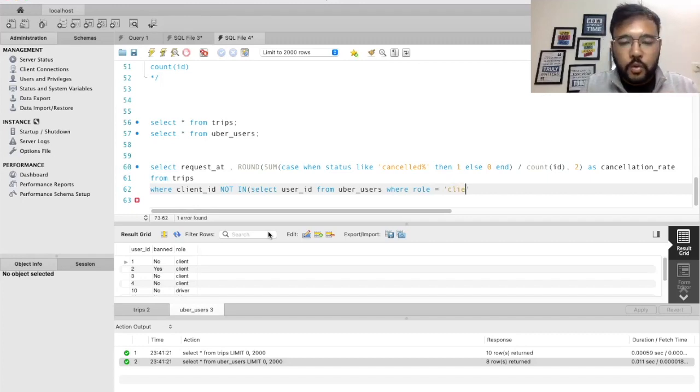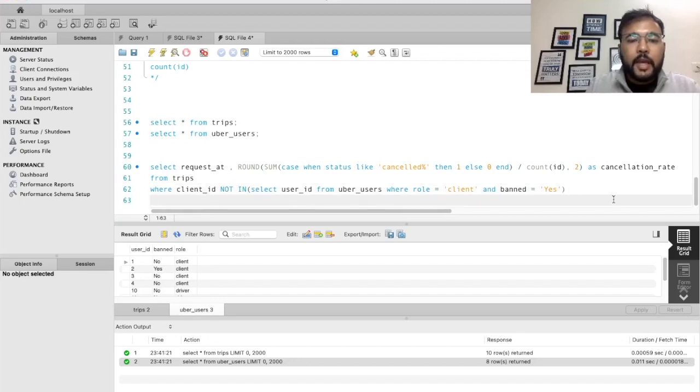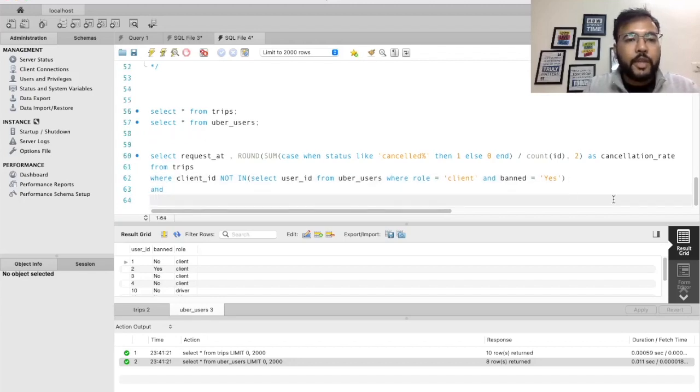Role equals client and banned equals yes, right? So it will give all the user IDs or client IDs where status equals banned, right? Now in the second filter condition we need to filter out those drivers who are not banned. So similarly we can create another subquery.